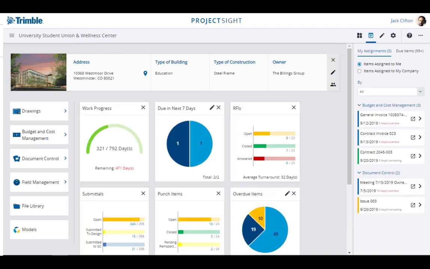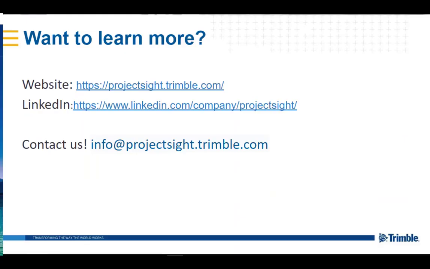So this was just a really quick overview of ProjectSight. You saw how this allows Jack, our project manager, to have a quick insight into the health of his project with these custom widgets right on that front home page. You have easy access to those items that are assigned to him over on the right-hand side of the page. And then you're able to dig into the different modules using the different categories on the left and dive deeper into information. We showed you some drawings, we dug into some budget and contract items, and you can see how everything was one click away and all of your history was right there so you can make informed decisions. So that was a quick look at ProjectSight just to give you some high-level overview of the features and capabilities.